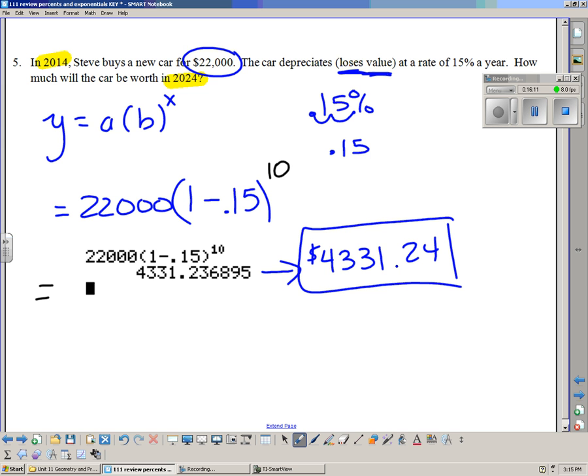So think about that. Steve bought the car for $22,000, and 10 years from now, it's only worth, say, $4,300. That's what happens to your car over time. It loses value, and that's about appropriate. A little personal story. I had a 10-year-old car that got into an accident, and the insurance company gave me $4,600. So that's a reasonable estimate. And that car new that I had probably would have been around $22,000.